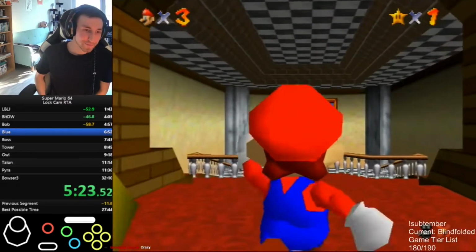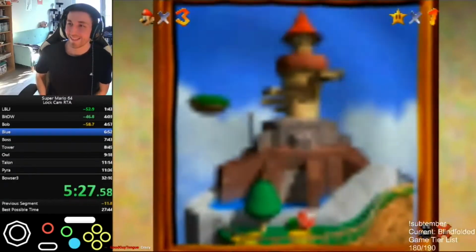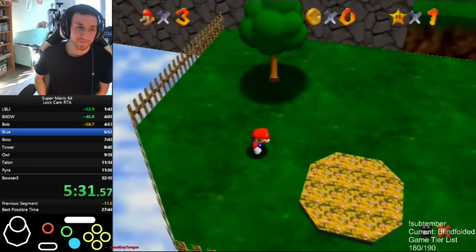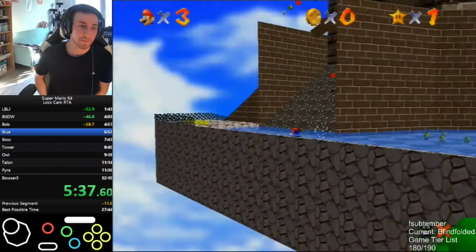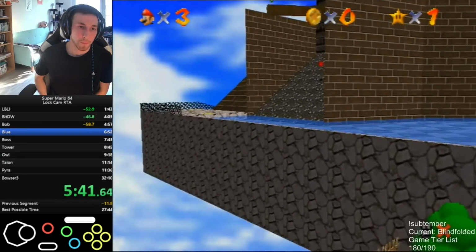Next up is Whomp's Fortress with many stars actually. We get everything besides reds, hundreds, and cannonless. The first star we get is Shoot into the Wild Blue, which is the classic easy speedrun star. And this one is basically completely blindfolded. As you can see, nothing.